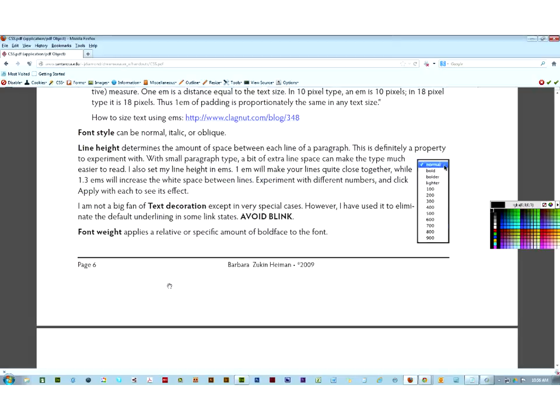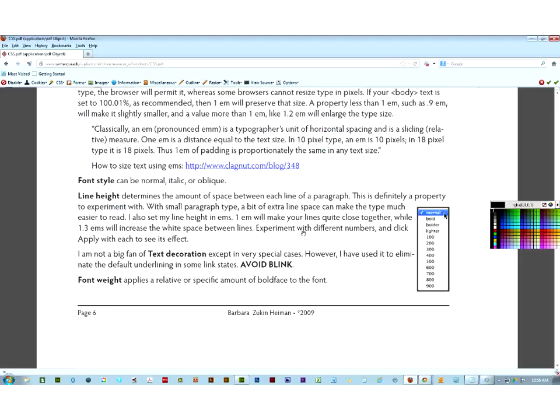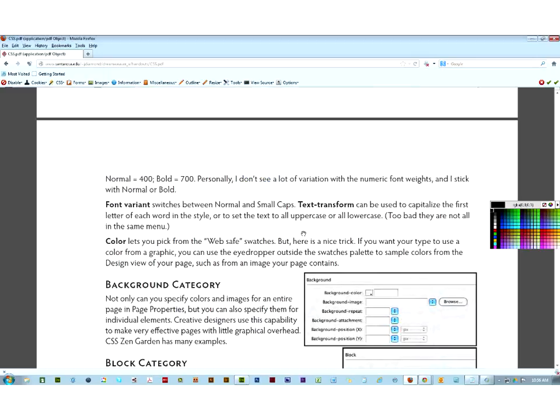Text decoration, it's nothing that we really use. The most common use of the text decoration box is you might choose not to have a text decoration for hyperlinks when you're creating some styling design for a website. Font weight, we know that has to do with bold or normal. Font variant has to do with things like if you want to have small caps, which you might apply to one or two particular styles.